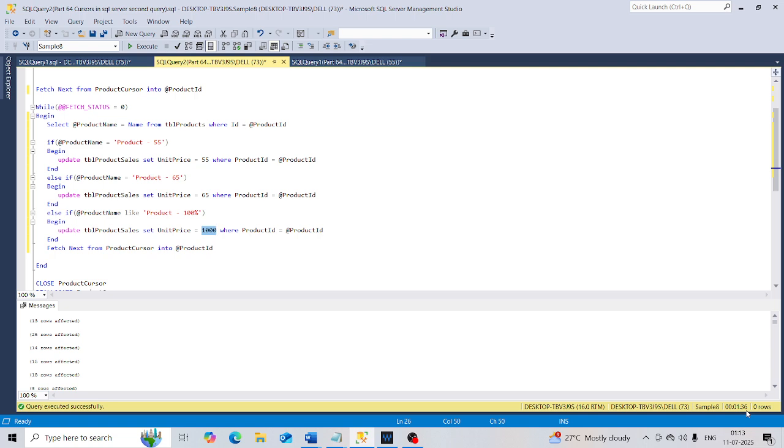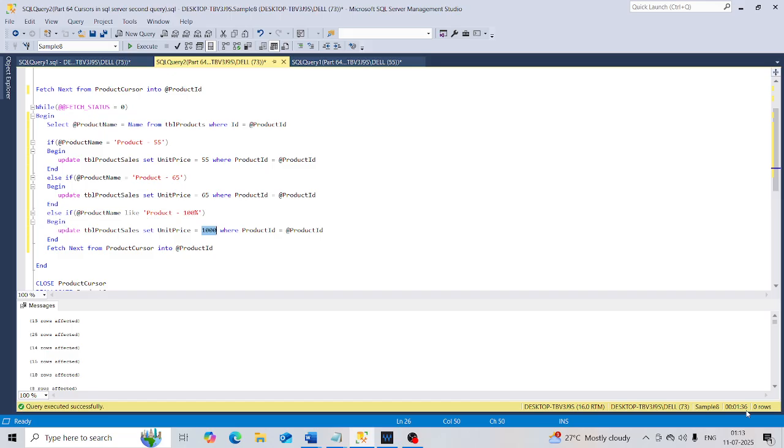When you replace cursor using join, it is going to improve the performance significantly. You will be surprised that the equivalent update query is just going to take less than a second if you use joins.